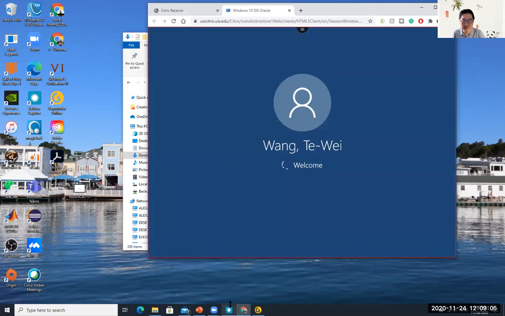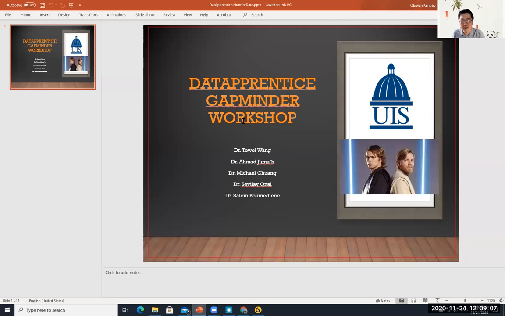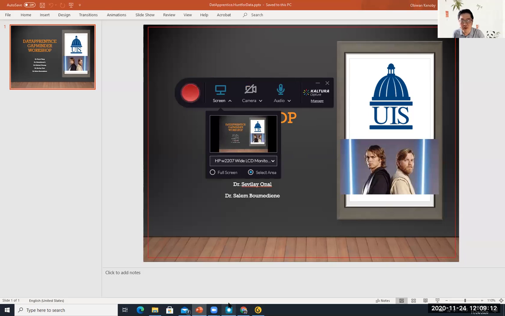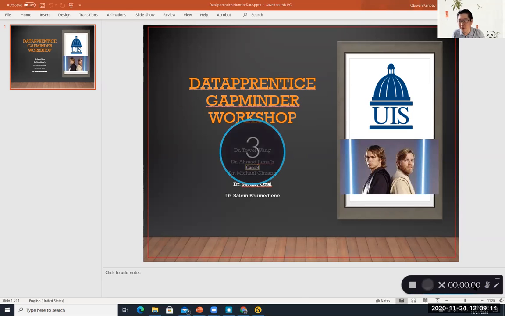Now, if I start my recording with a lecture such as the Data Apprentice workshop, the recording device actually shows up on the lower part, outside the recording area.